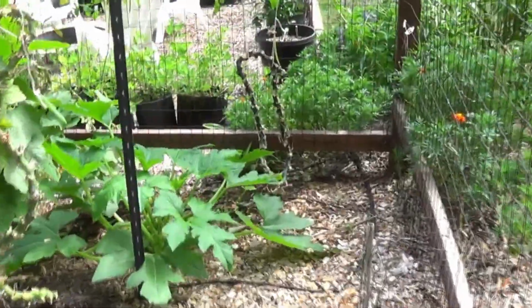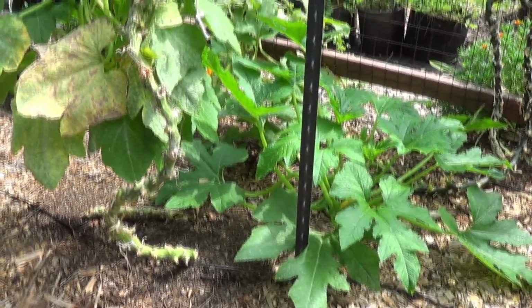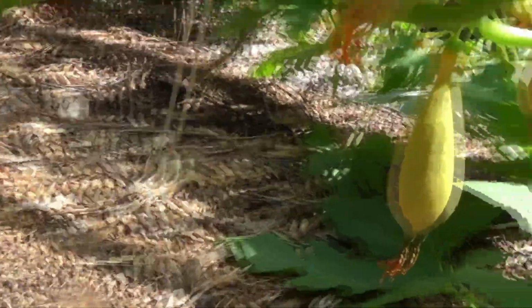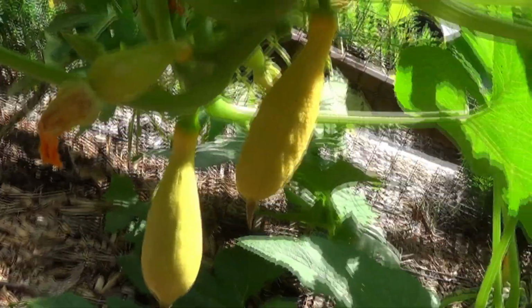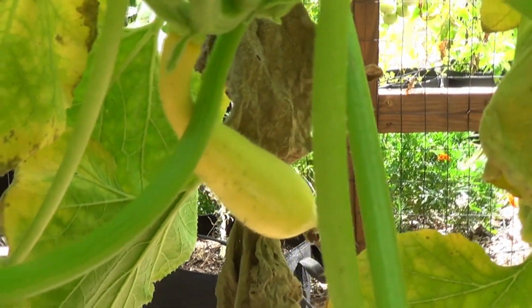Okay, let's go on to the squashes. These squashes are pretty amazing. They go around. Keith covered it with more dirt. They curl up, going up. Now it's going back down. They're just kind of crazy all over the place, but they still seem to keep growing. We're still getting squashes. We have been so lucky with these this year. I just pulled a huge one off of this plant this morning, but I'm still getting them. We did lose a couple of them, but so far they're doing okay.